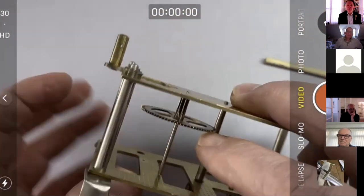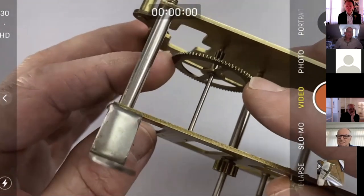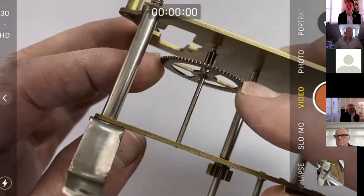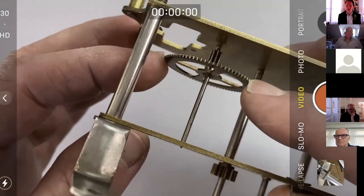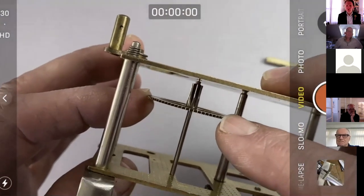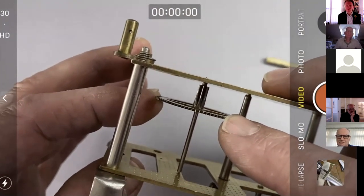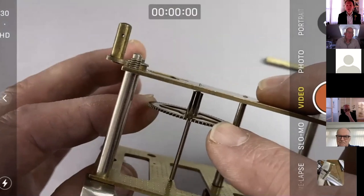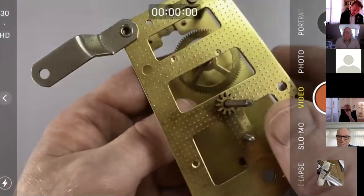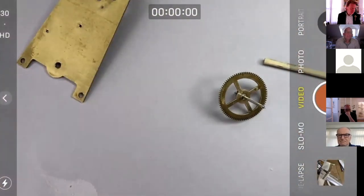Just one thing is that this shoulder, as you can see there, the original shoulder pivot, does stick out past the plate. It's about 2 mil. You see that? If you look at my end, it's a little bit longer. In fact, even when the arbors are crossed through, you might argue, it doesn't bother me, but that pivot is about a quarter millimeter too long. So maybe I put it back in the lathe and turn it down a bit. But I suppose what's important, or more important, is end shake.